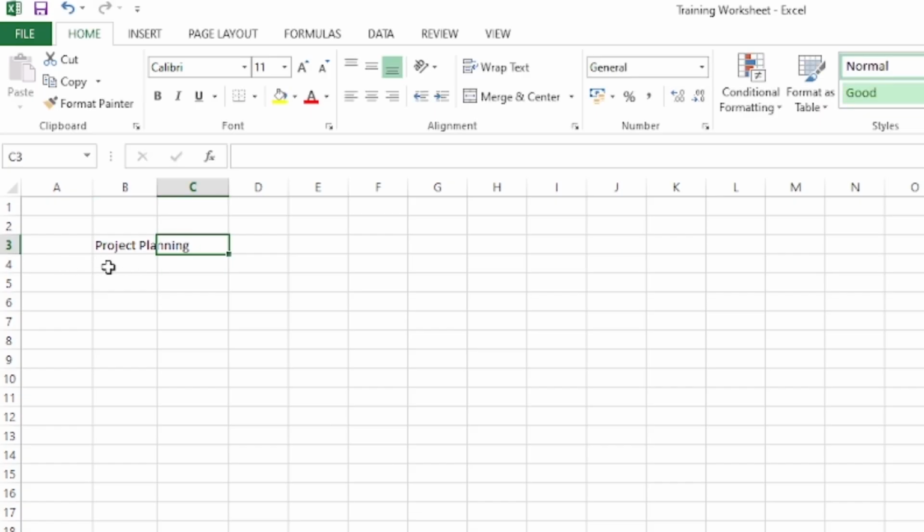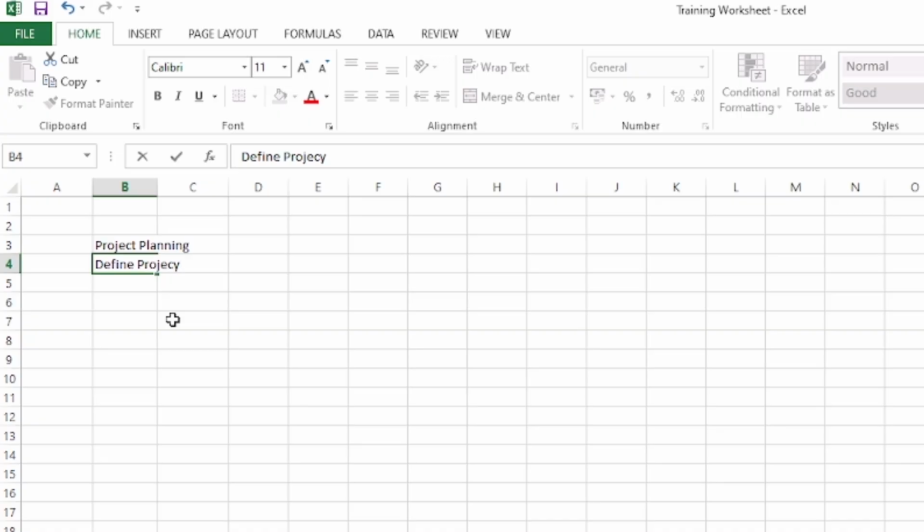Now, click on the cell directly below one of your main tasks where you want to add a subtask. Type a subtask that relates to that main task. Then press Enter to continue adding more subtasks underneath it. Repeat this same process for your other main tasks until all subtasks are listed properly and consistently.